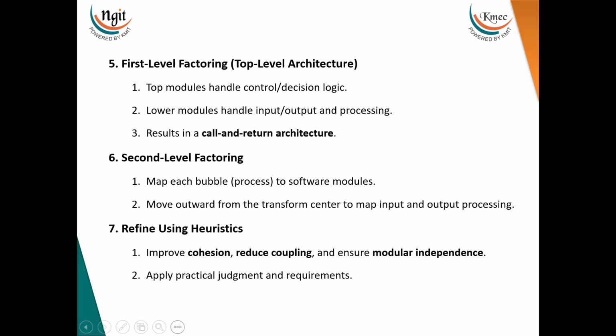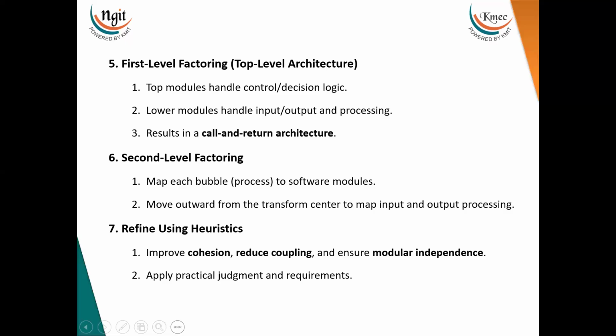Then in the next step, we refine the first iteration architecture using design heuristics in order to improve the software quality, right? Because a first iteration architecture can always be refined by applying concepts of functional independence. The components are then exploded or imploded to produce a sensible factoring. Most importantly, a structure that can be implemented without difficulty, tested without confusion, and maintained without grief. That is what we are going to achieve.